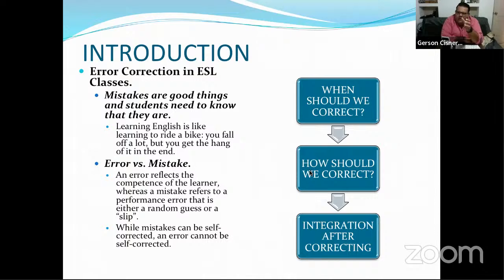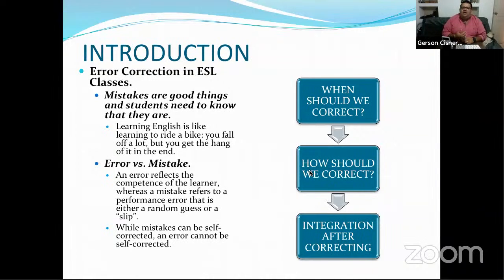Right? Now, once you have taught something, let's say present perfect, present continuous, whatever it is, vocabulary, whatever the English topic is, once you have taught it, and then you ask students to practice, then they will make mistakes, correct? That's normal. That happens. Actually, that's one of the main things how students learn. Then is when you correct, not before. You first teach, and then you correct.